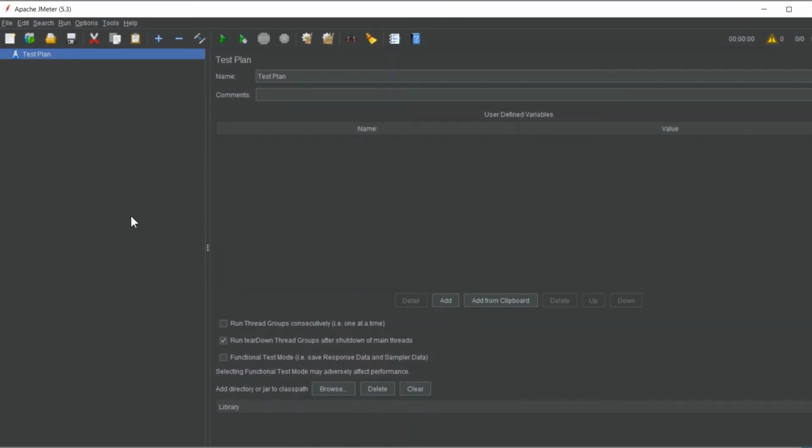And after a moment, the JMeter application will appear. Inside of JMeter, we use the idea of a test plan to create interactions with our website and to check, very similar to how Selenium IDE checked, for particular things to be inside the web page. We can also check for things like response codes and so on.